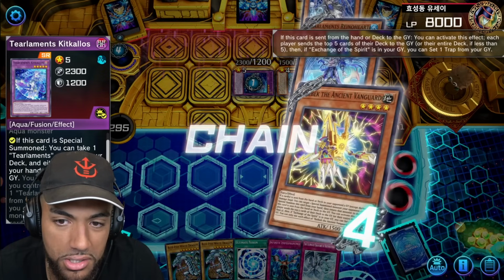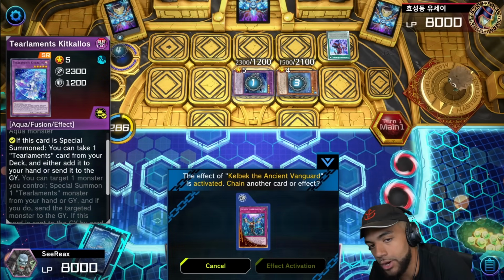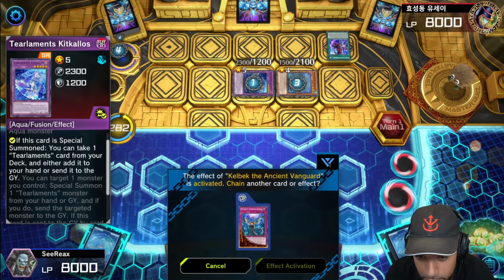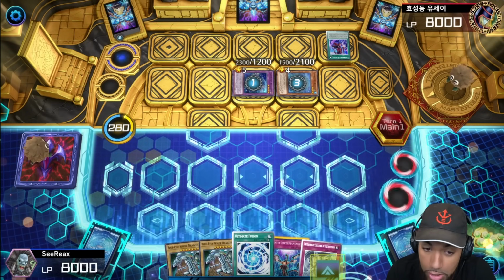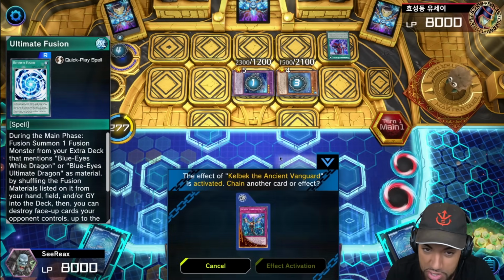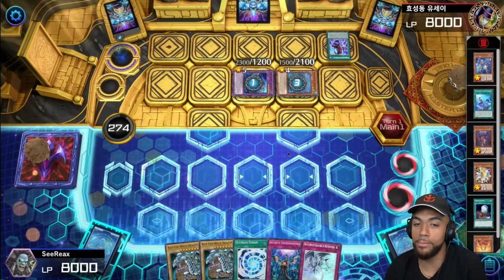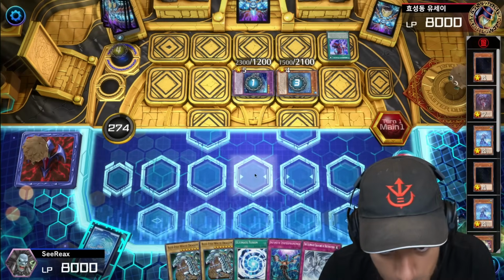Maybe I should stop Kit Kalos. Here's my fear. If he brings out the Tier Limits card, I forgot what it's called, but it's the one that prevents me from special summoning. That would shit all over my strategy. So regretfully, I think I have to let this play out and save Imperm for that situation specifically.